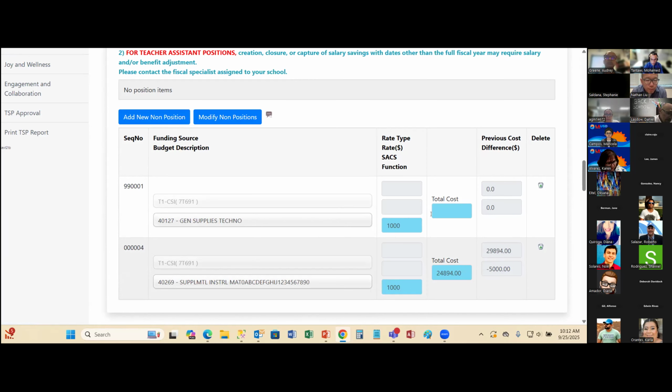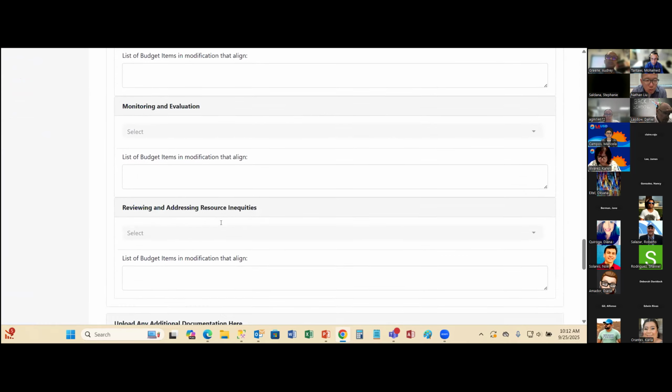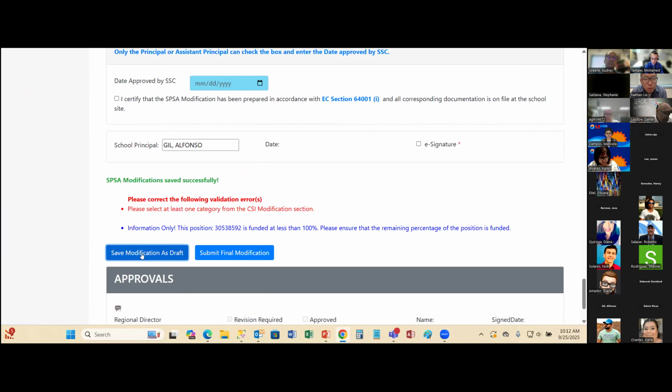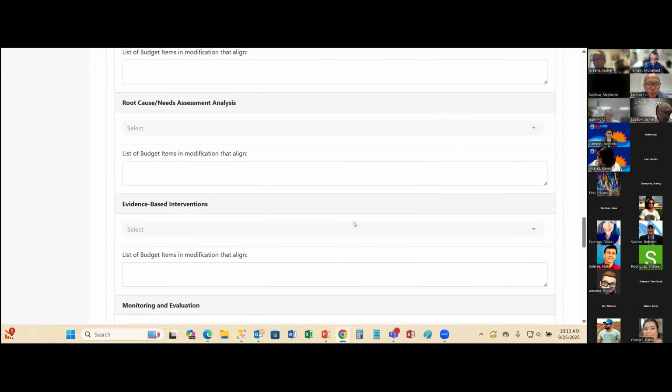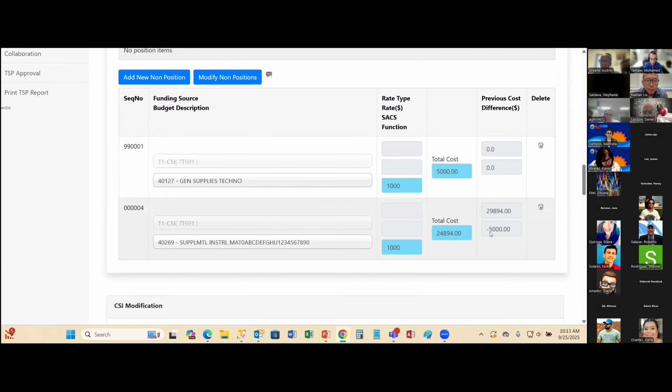And now I can put my 5,000 savings here as a total cost. And then I'm going to save as a draft. Okay, so now I have a wash here. I saved 5,000 and I spent 5,000.